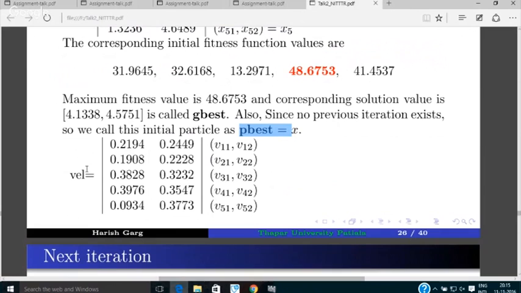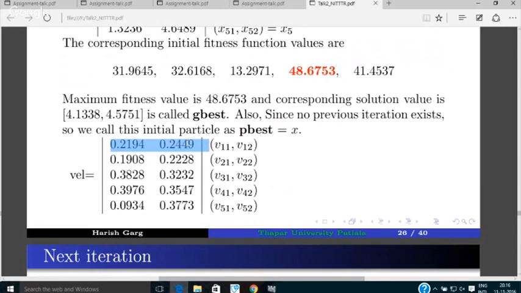And we need the initial velocity. Based on that, we move on. The initial velocity you can take either as a random number between 0 and 1, or from minus 5 to plus 5, which is again a random number. You can choose any one of them. I just choose a random number between 0 and 1. So again, a is 0, b is 1. So a plus r into b minus a. By using this, we can calculate VEL, the velocity.